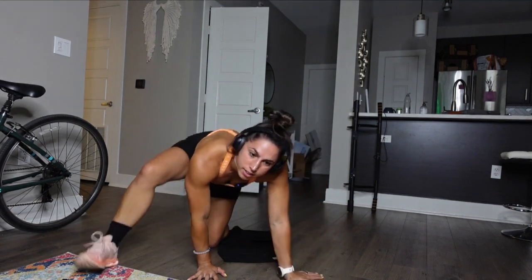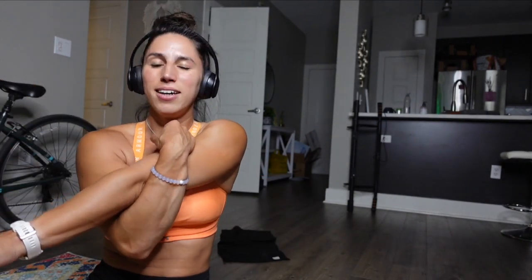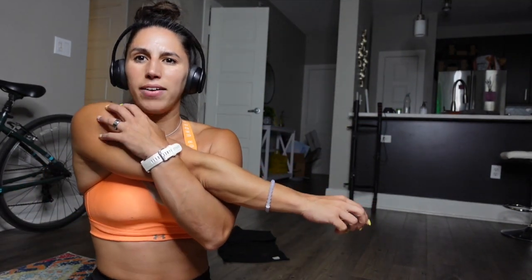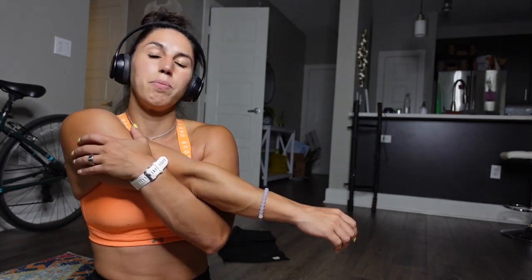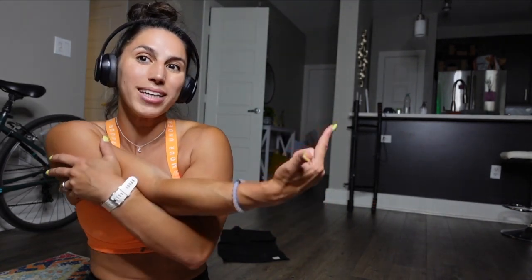Give yourself a hug — relax the shoulder. I hope that shows you there are ways to get started with a pull-up, even if you don't have a bar yet. But if you really want to conquer your pull-up, I really suggest you come to my free workshop. It's about an hour and a half — I do questions and everything. I'm going to teach you why you haven't gotten your pull-up yet, exactly what you need to make it a reality, and I'll show you my exact blueprint that has helped over 500 women conquer their first pull-up.